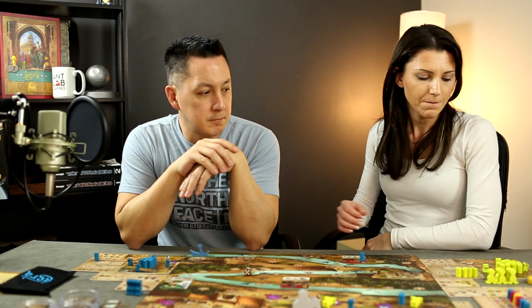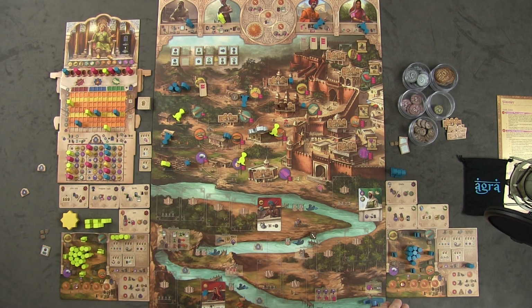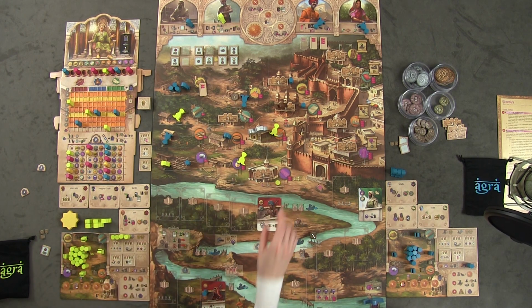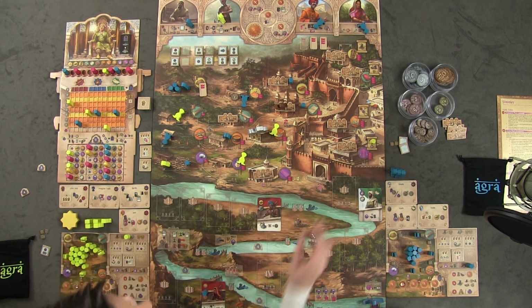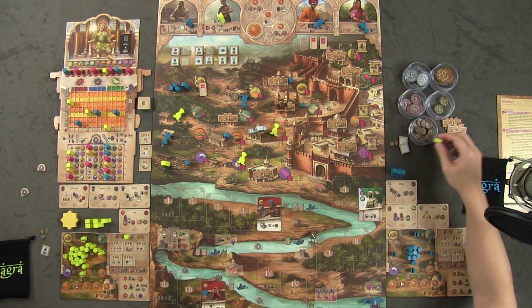Oh, here's what I'm going to do. I'm going to have to spend two and go here. You're not going to spend your things to do it for free? No, I'm not. Okay. And I'm going to produce two cotton, which I'm going to turn into one of these. And then I'm going to spend these three to turn this into that and sell it for $4. So that was a net $2 move.